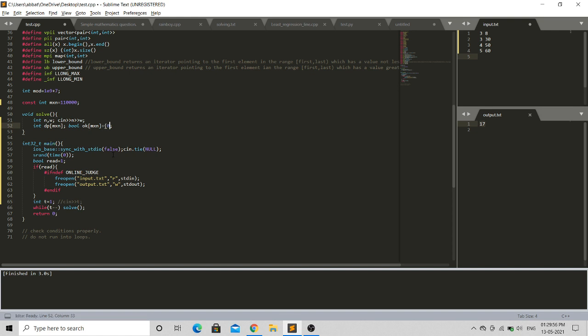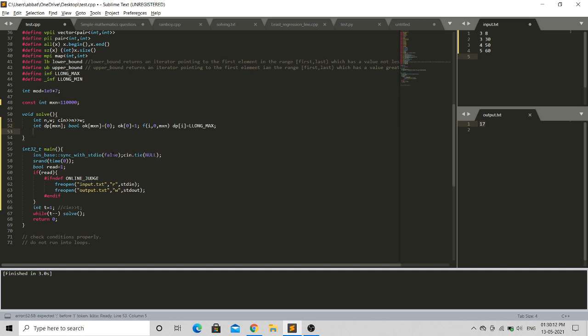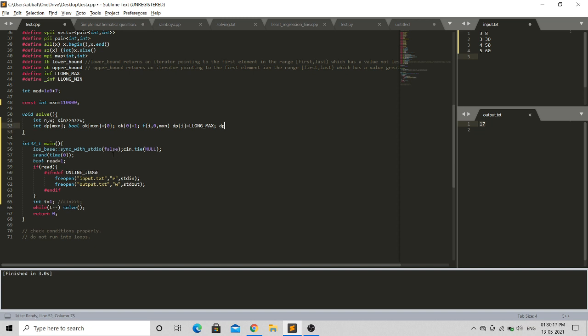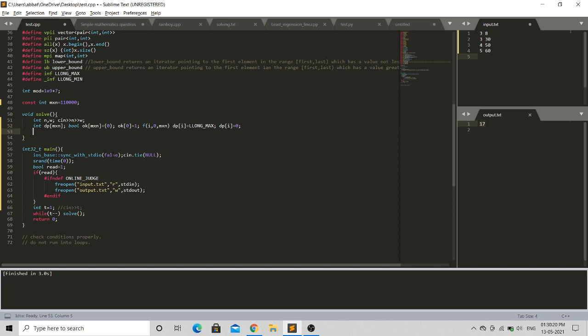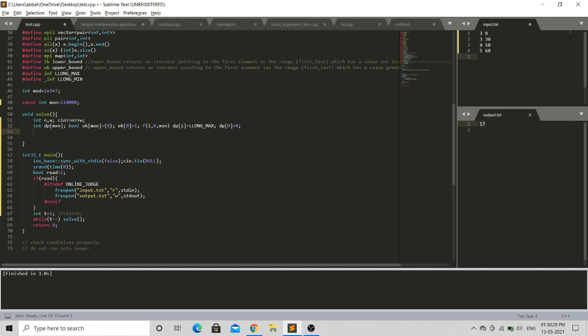Initially we cannot take anything except the zero value, which is always possible if you don't take any item, and then we initialize the rest with some kind of long max. So dp of 0 is 0, so the value 0 is possible with the weight 0.